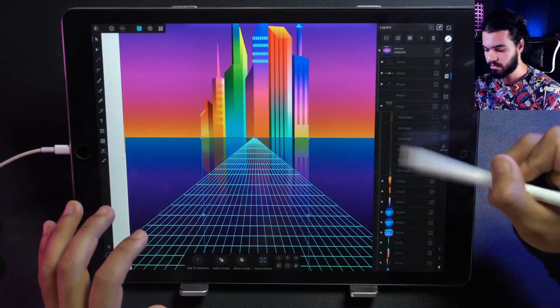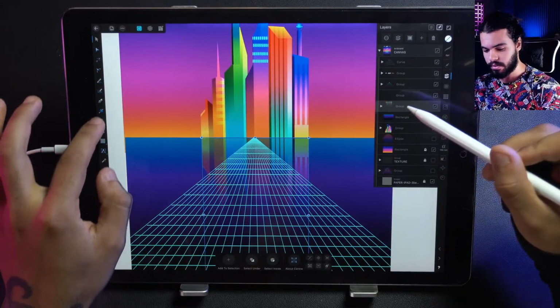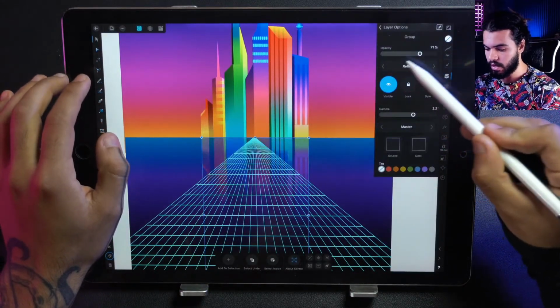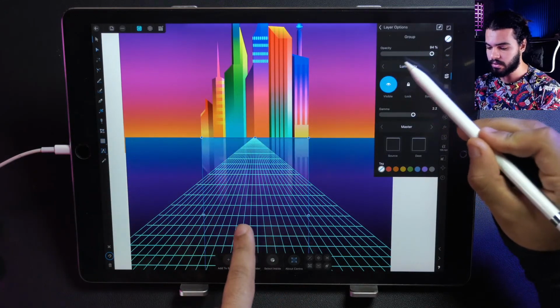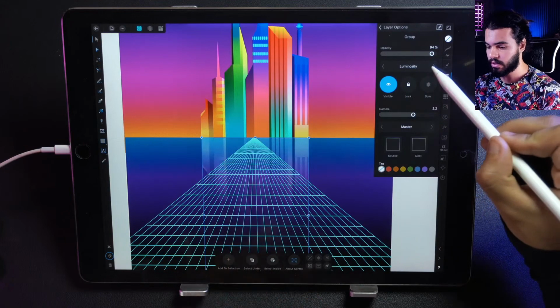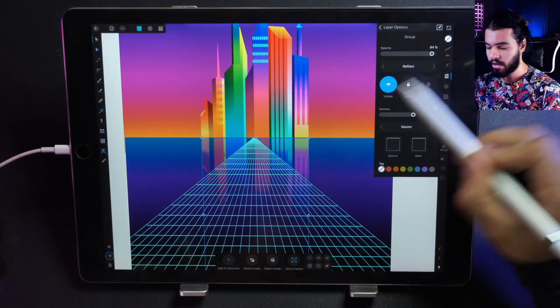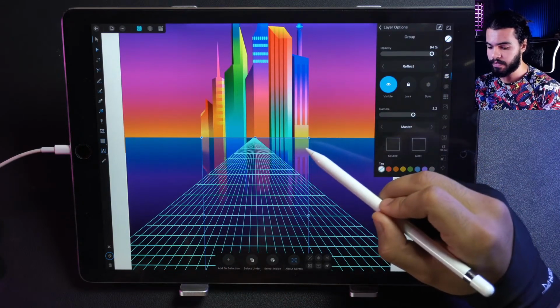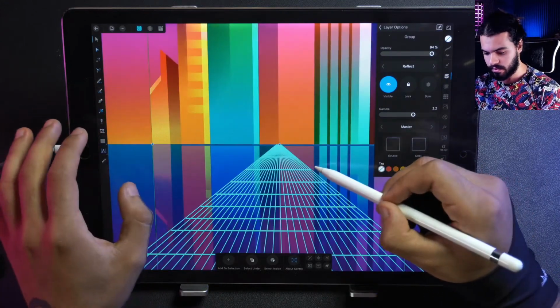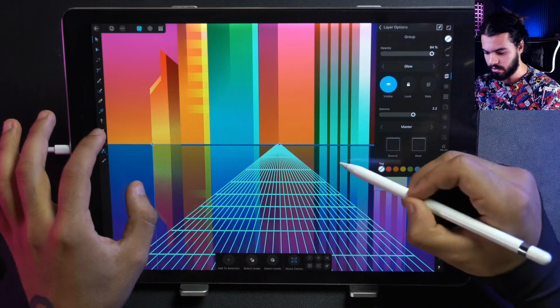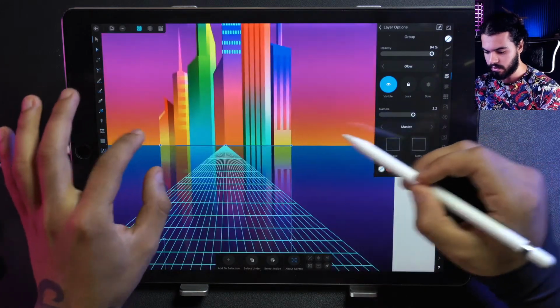Okay, just make some adjustments. You guys can experiment with another kind of blending. Okay, you can leave it like this, but I'm thinking about leaving, look, the reflex. It fits nice, I guess, but let's see other colors like this.